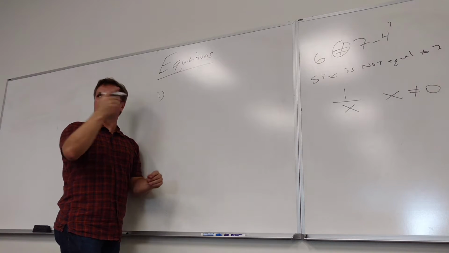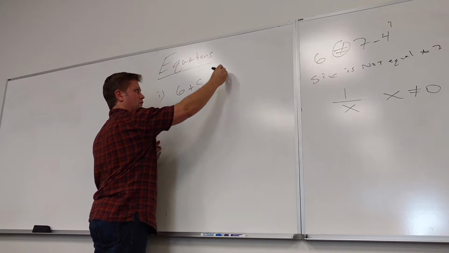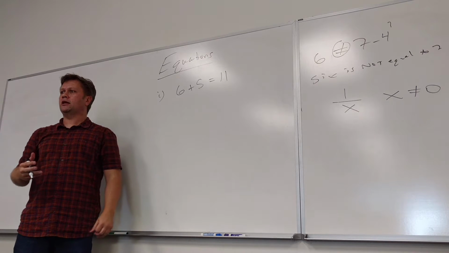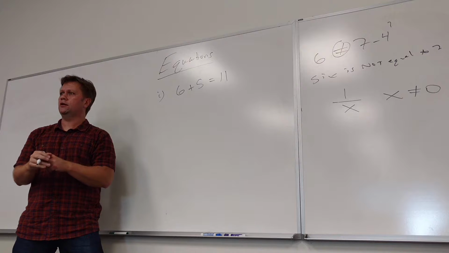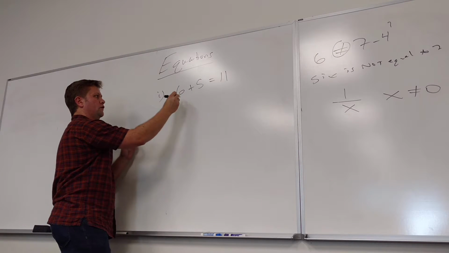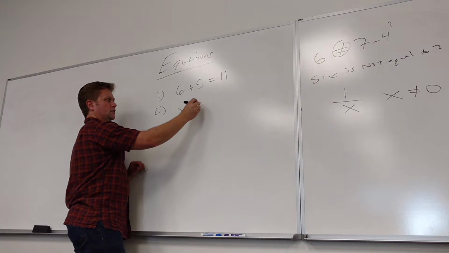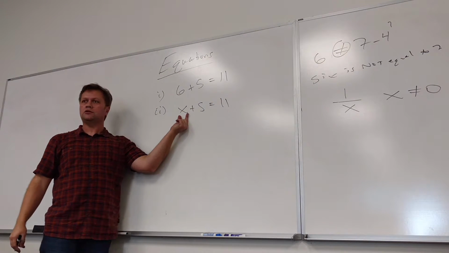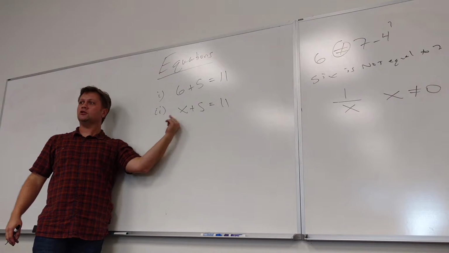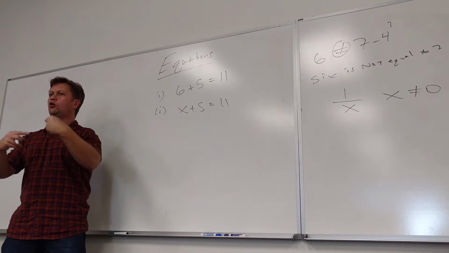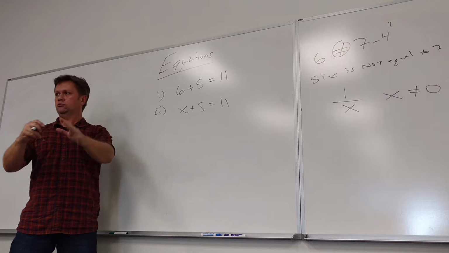Okay, somebody give me an example. 6 plus 5 equals 11. That is an equation, but is there something to solve here? No, but it still is an equation because there's an equal sign in there. So what's an equation that I have to solve? Maybe instead of 6, I'll just put X. And then I already know what the answer is going to be, right? Solve for x. The answer's got to be 6, because that's what makes it true. So when you solve an equation, you are finding out what values of the variable make it true. That's what you're doing.